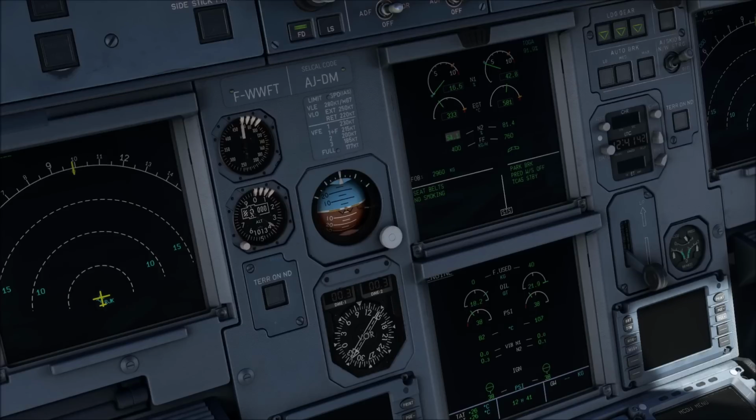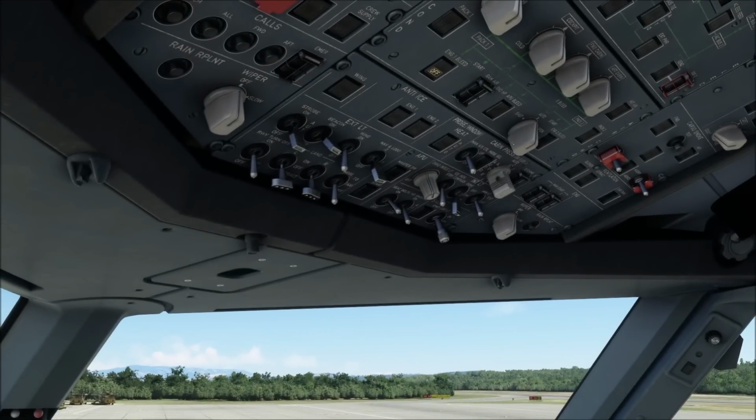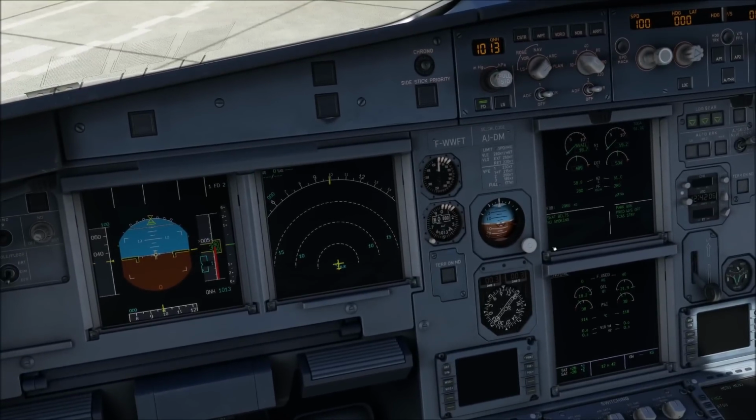Okay, here we go, start valve is closed. So, after start, thrust lever on the supplying engine to idle. Cross bleed, auto. Auto. Engine bleed on the receiving engine on. That's going to be engine number 1. On. Pack 1 on. Pack 2 on. And that is the cross bleed engine start procedure completed.